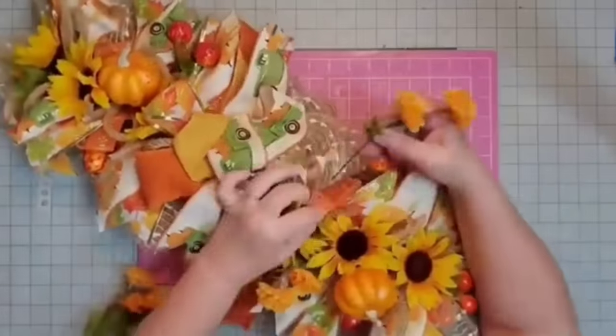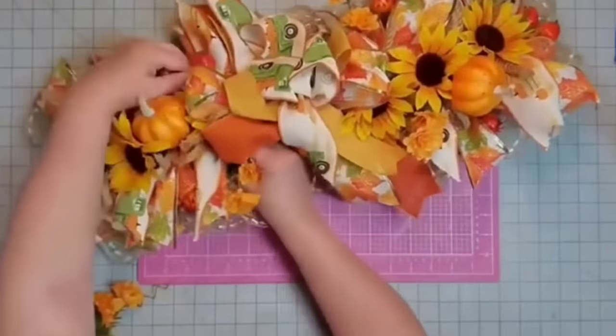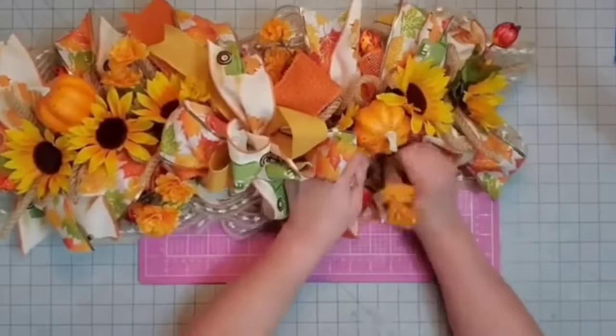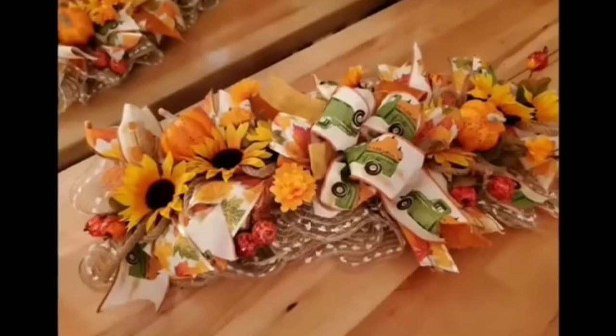Now I'm going to bring in these little miniature mums. They're in a beautiful orange color. And I'm just going to place about 4 cuttings, 2 on each end. And that kind of finishes out our piece. I think my Thanksgiving table is going to be a big hit this year. Happy fall, y'all!